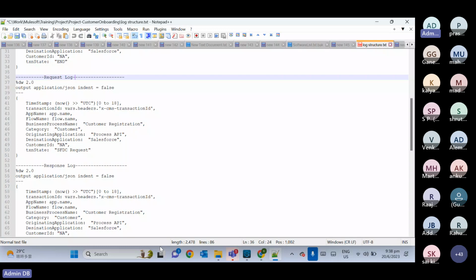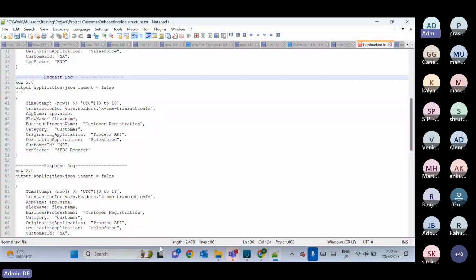Third and fourth: whenever you do any external system call, let's say you are calling Salesforce or a database, whenever you call any external system, you should do a request log and a response log. Before calling the external system you do the request log, and whenever you get the response, after that we do one log, that will be the response log.